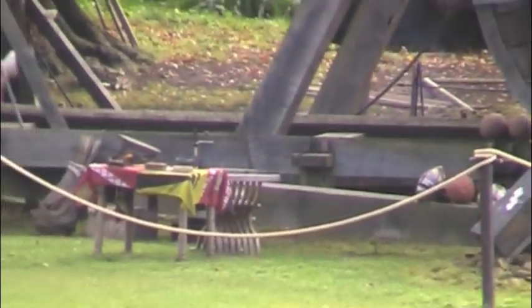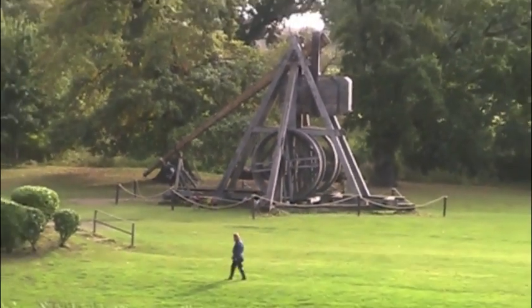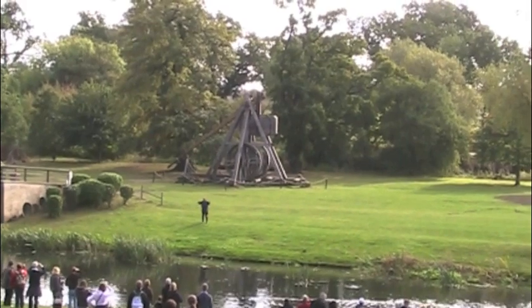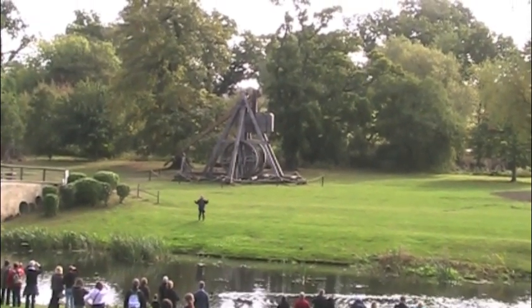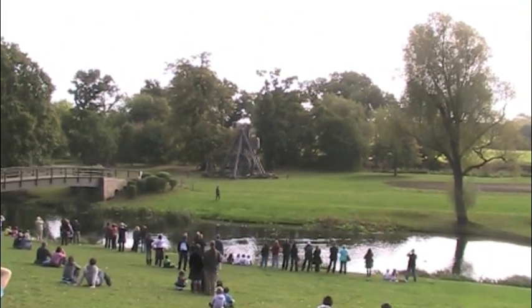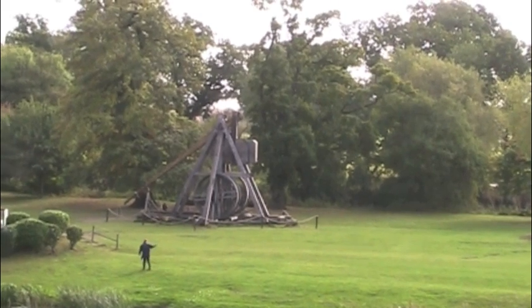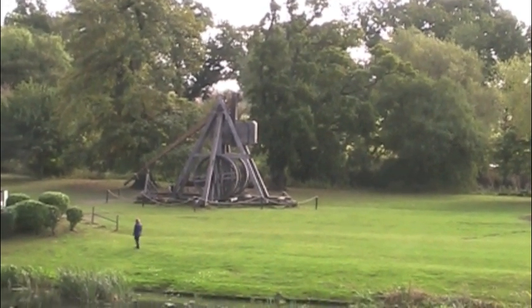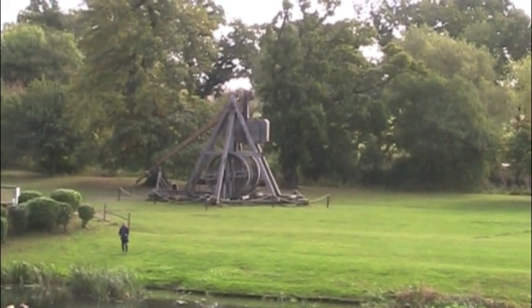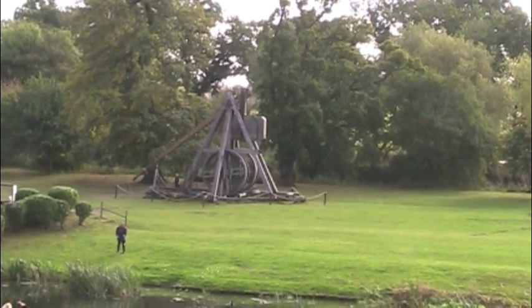The stone is loaded. Christopher steps up and takes full responsibility for his trebuchet. First of all, he removes the chain. Then he gently pulls the pin from below the trigger, making the machine live. He steps down and makes his final checks that all is good. 22 tons, ladies and gentlemen — 22 tons of moving machine. If this goes wrong, our trebuchet master will be smashed to pieces.